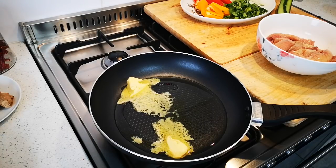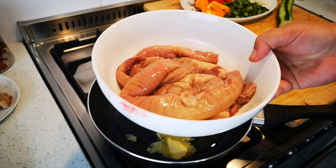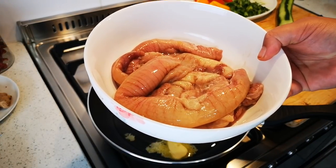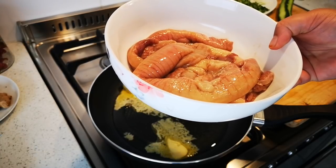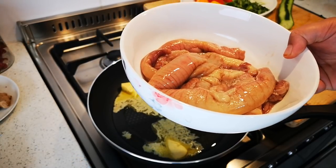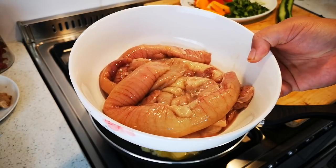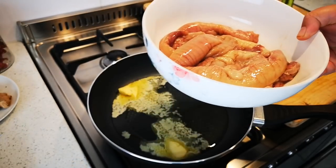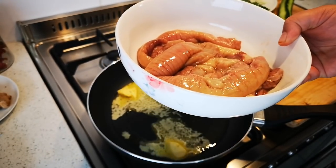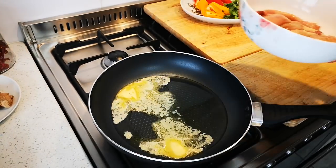Hello everyone, today I'm making a kuite roll. And kuite is the fish roe of our beloved snoek, which is the fish we find along our coasts here in Cape Town, South Africa. And this is the fish roe. It's a delicacy. Many, many years ago, it was free. Now you must pay an arm and a leg for it.